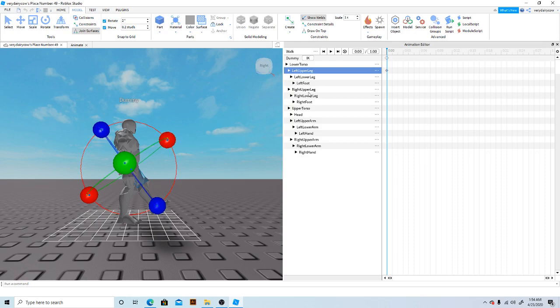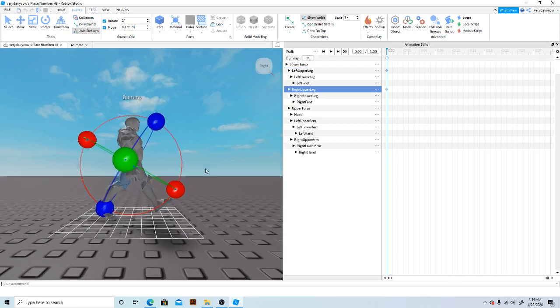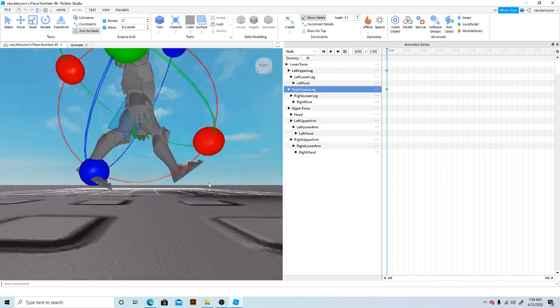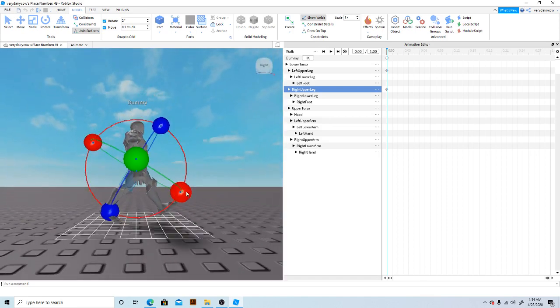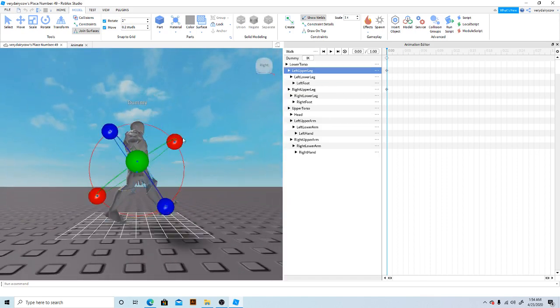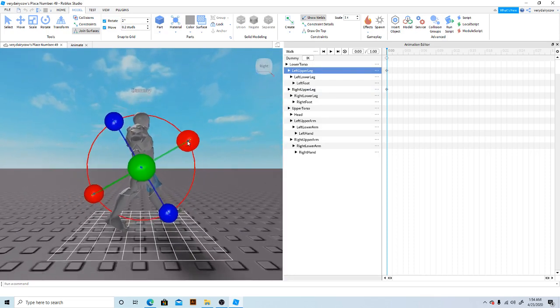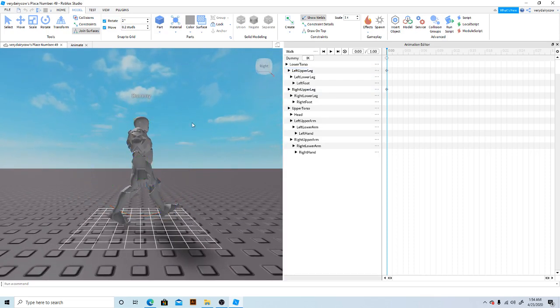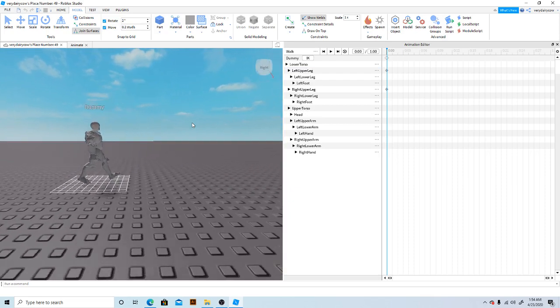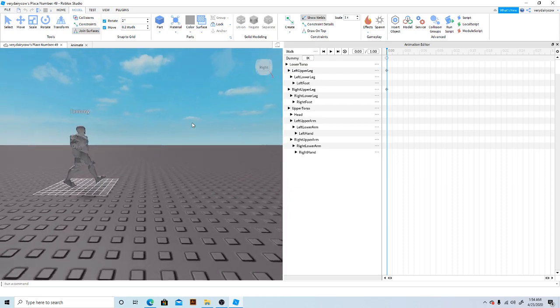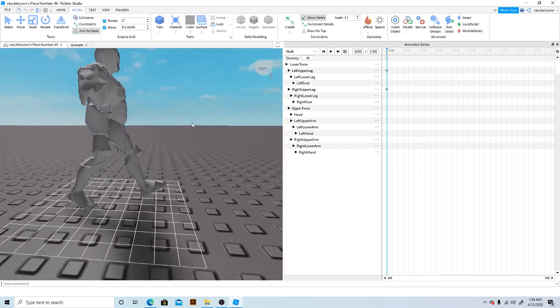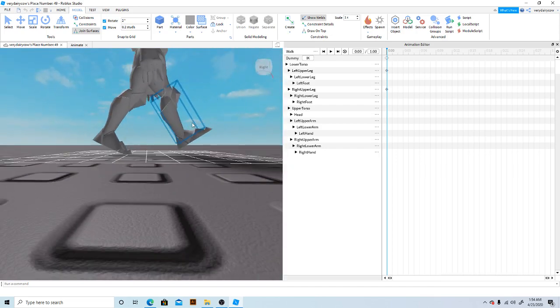We're gonna go to left upper leg, move that a little, and then the right upper leg we're gonna move. Right here I kind of made it a little too crazy. Let's change it. Let's make it a little stiffer because we're gonna want to make it look like something you'd see on the Abbey Road Beatles album cover. Kind of. We don't want to go too far. We're going to make it as realistic as possible.